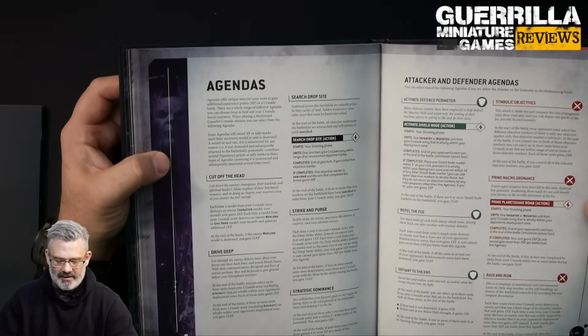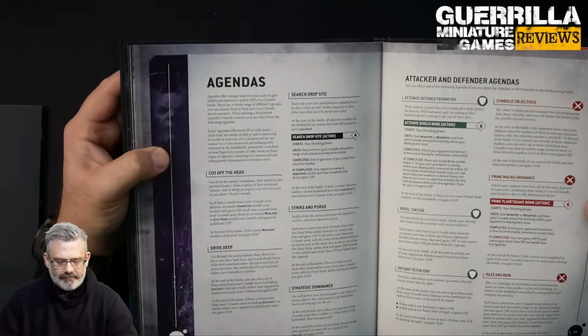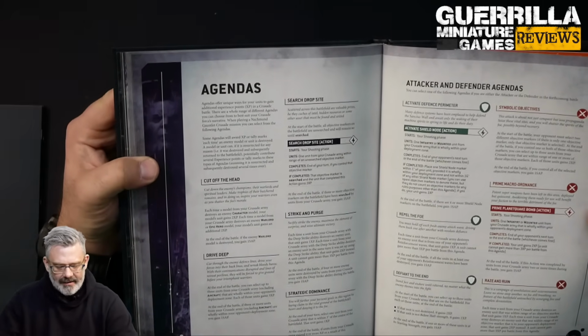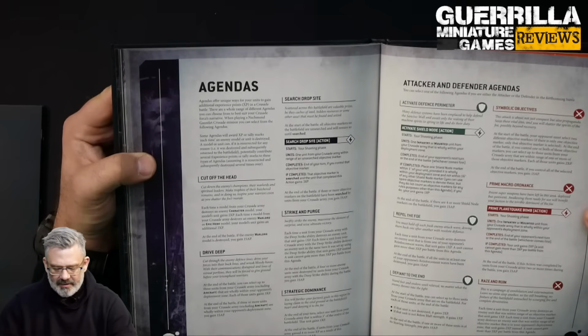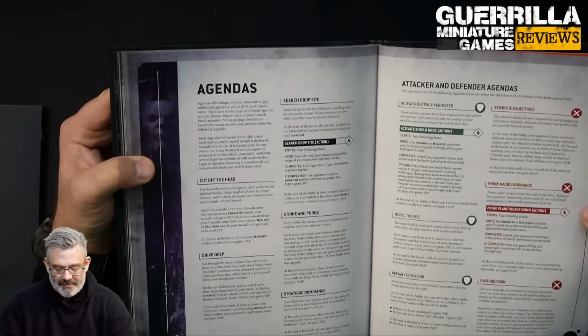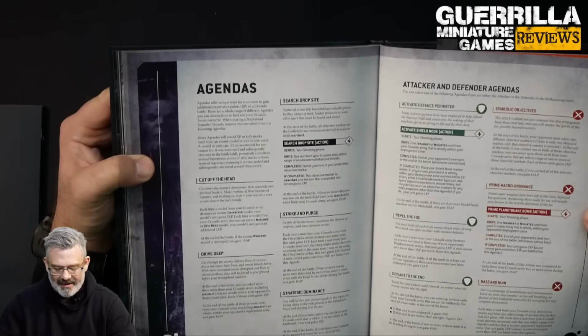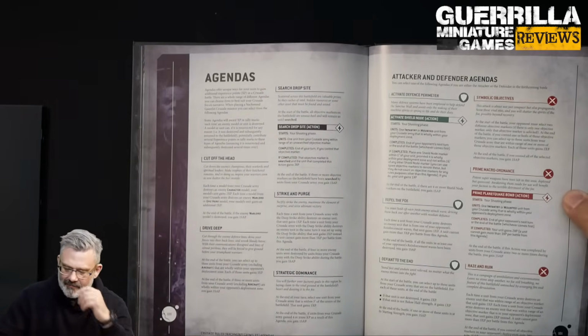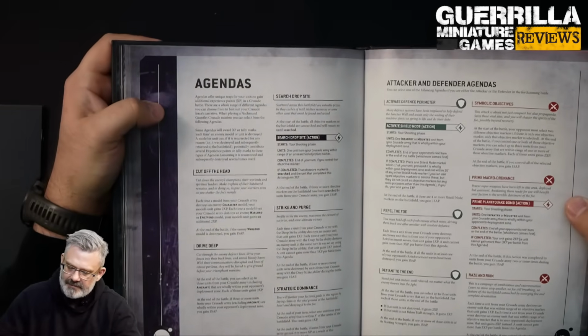So you get your special points on top of that. Strike and Purge. Each time a unit from your Crusade army with a deep strike ability destroys an enemy unit, that unit gains an XP. Each time a unit from your Crusade army with a deep strike ability destroys an enemy unit in the same turn that it deep strikes, it gets 2 XP instead. A unit can't get more than 3 XP from this for the battle. And this is just great ways to level up your units.